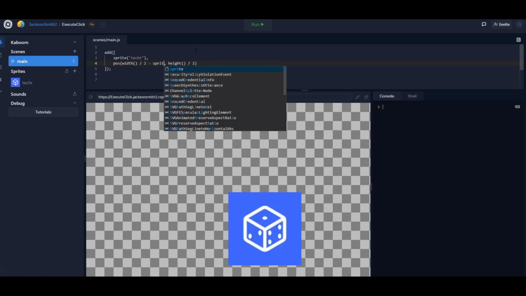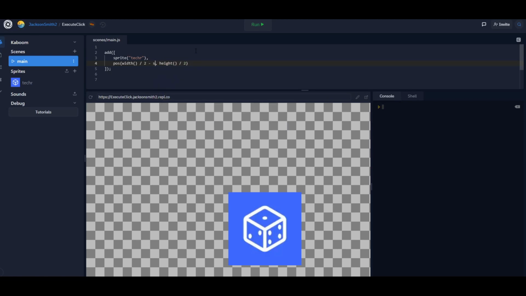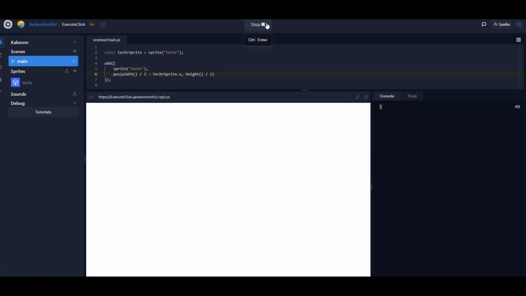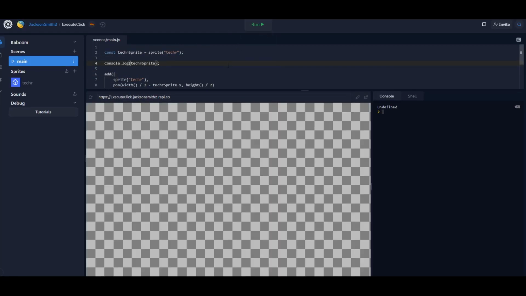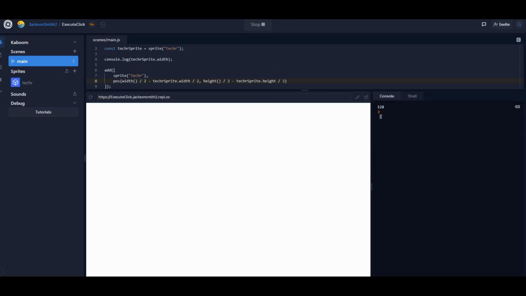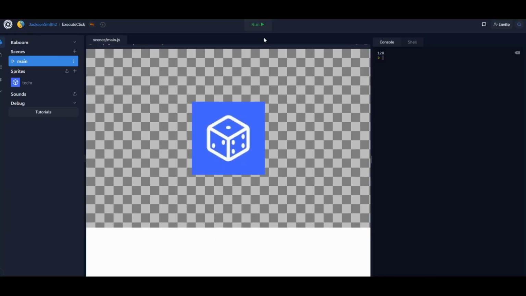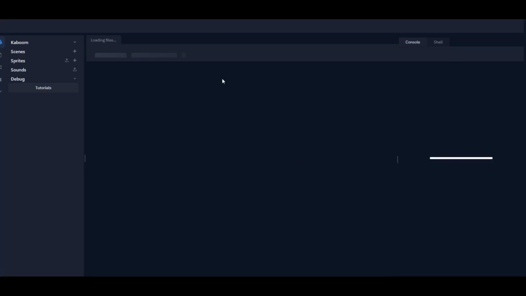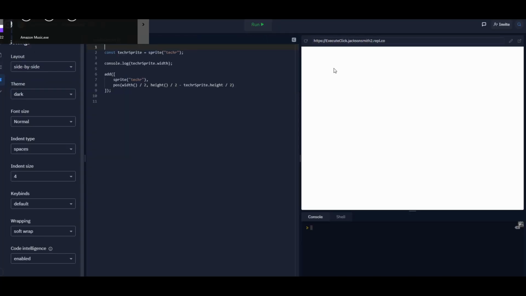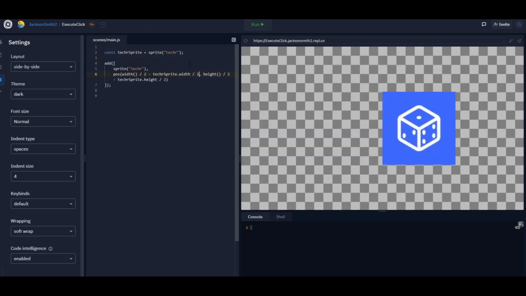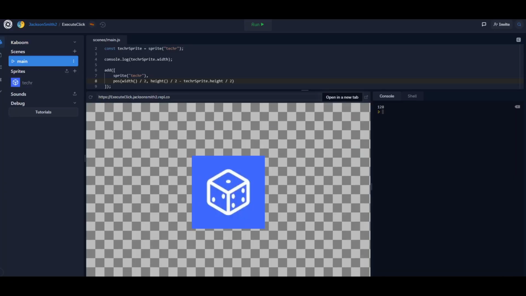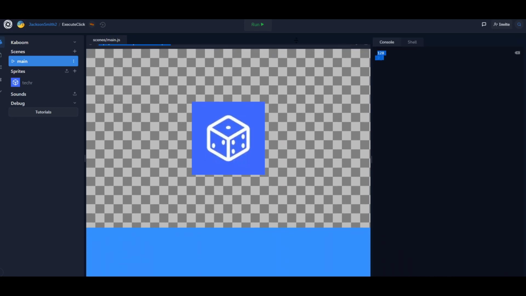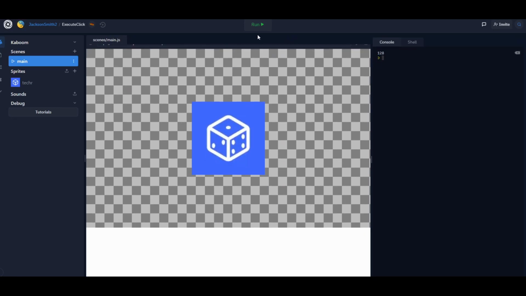So I'm going to do minus sprite. Alright, so now we have our beautiful centered image thing.